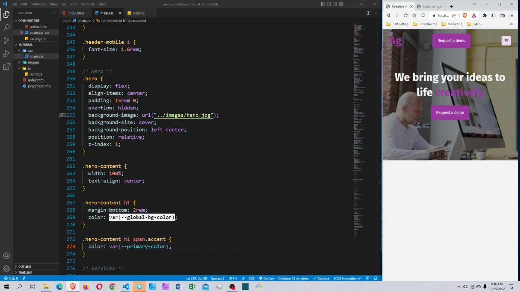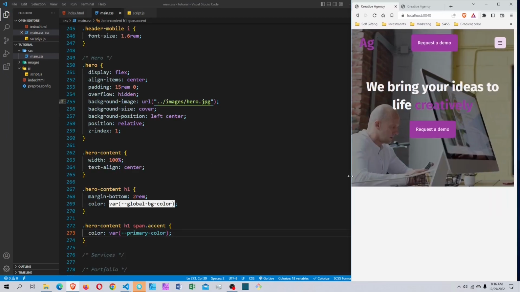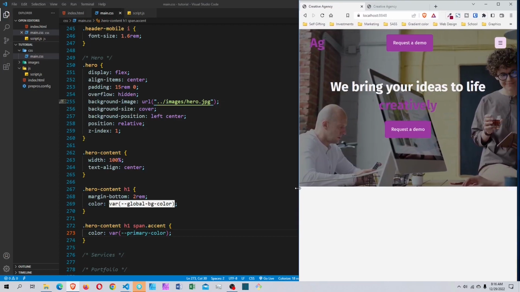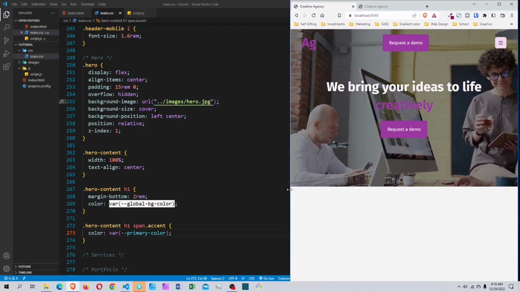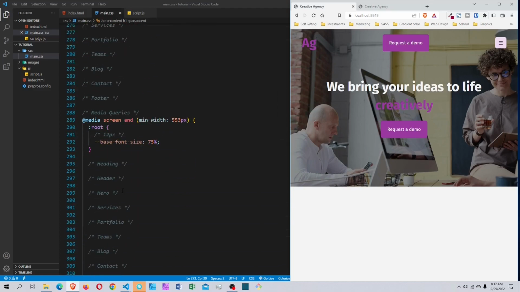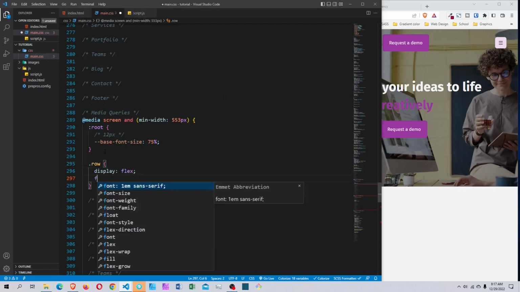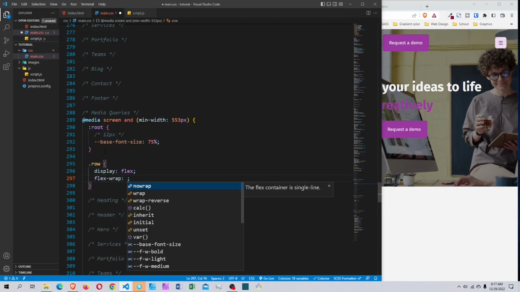Now I want to style the row again, like somewhere right here. I wanted to display flex. So if I go down here, after this one, I set the row, display flex, and a flex wrap to be wrap.